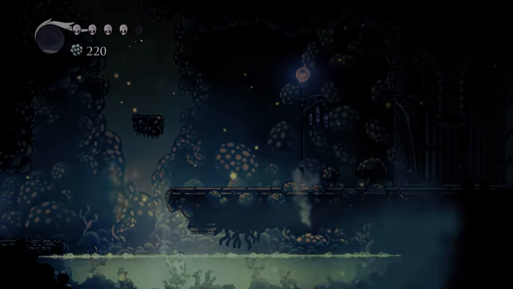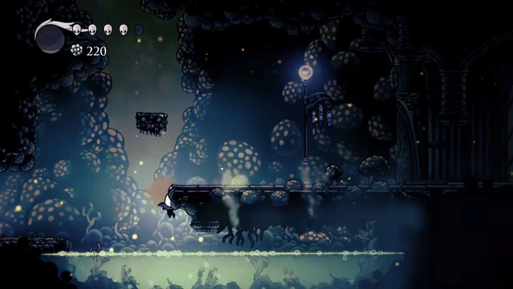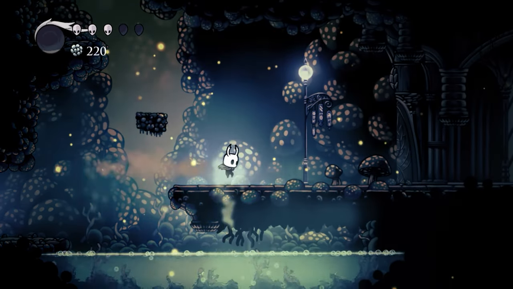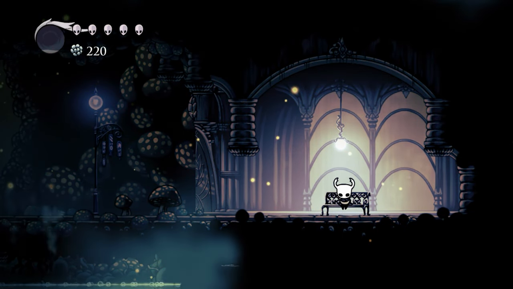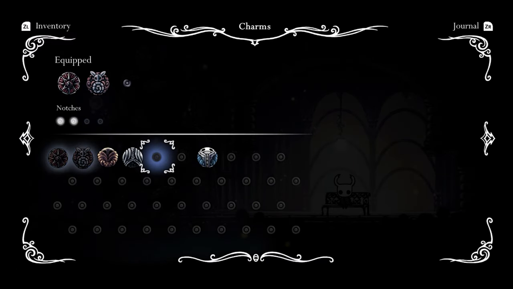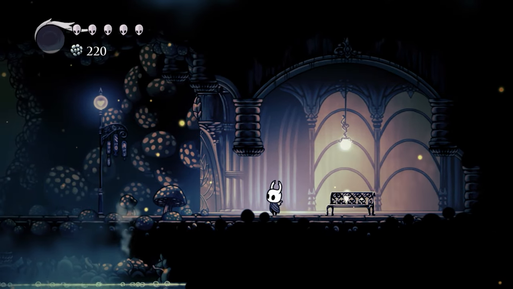Please. Okay. I hate these stupid jumps. Okay, okay. I will not die like I have before. There we go. Okay, let's attach Dashmaster. Okay. And I have just enough room for it. Cool. Okay, so I can just go.